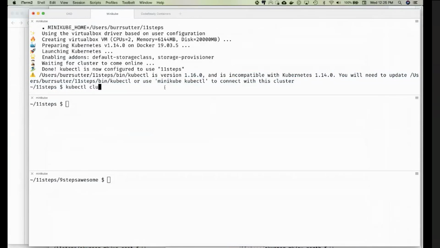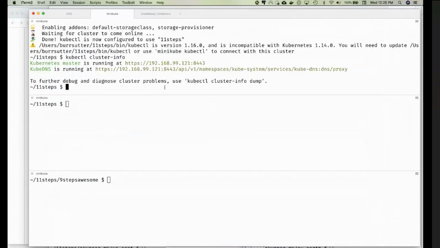So now, once it's up, you say cluster info, okay? kubectl, kube control, cluster info is probably the first command you want to run. So this is known as kube control or kubectl. It's one of the key tools that you'll have in a Kubernetes ecosystem to know what's going on. And cluster info lets you know which cluster you're connected to. So that's a big one.